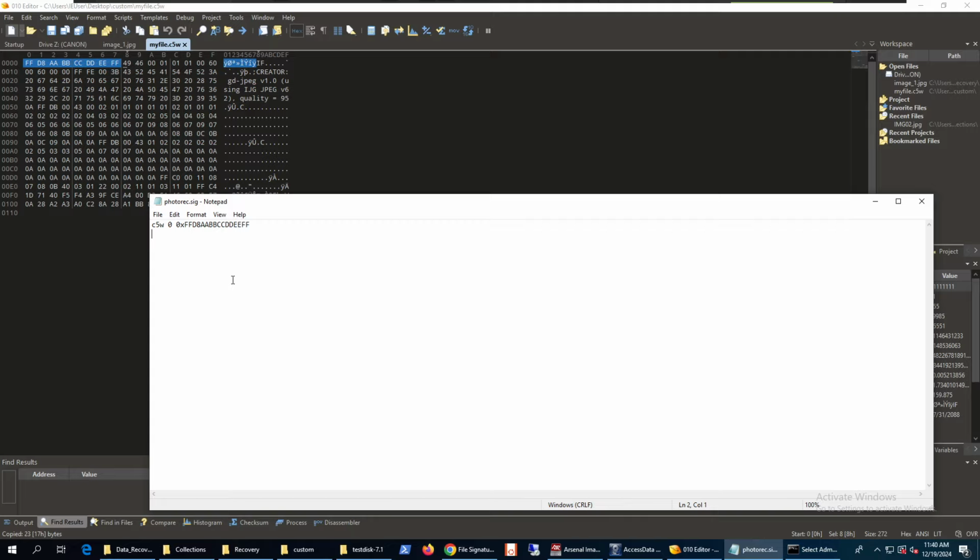If the user formatted the drive with the same file system, can we do data recovery or file recovery? The answer is still yes. If the volume was formatted with a different file system, can we do recovery? The answer is still probably yes, and we saw that in today's scenario. Can we recover files if they were securely deleted? The answer is no. But if we have the journal activated on an NTFS volume, can we at least find something that proves a file was there and it was deleted? The answer is yes. I'm going to leave that for you as an extra mile to do. But this is what we wanted to cover today.